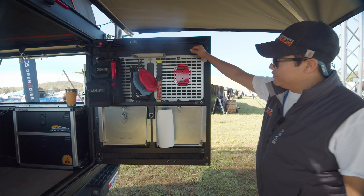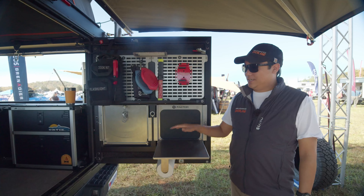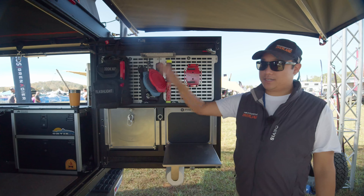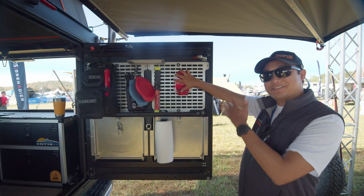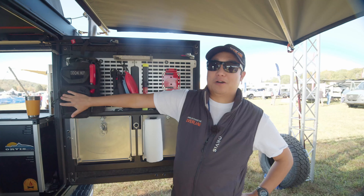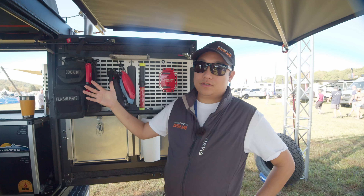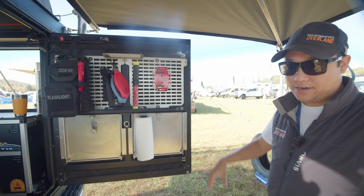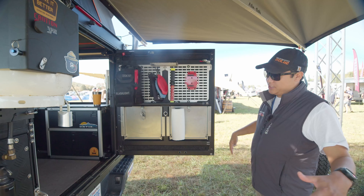On the back of the door we have the older-style GP tables — really nice because you can put one or both down. If you put one down it's easier to get in and out of the camper itself. The Deemer box gets mounted here but it's being used over in another booth right now. We really love our Blue Ridge Overland Gear — it's pretty much the only soft bag we use for all the gear in our truck. We have a cook kit here, and a lot of the cooking happens in this area. We typically set up the Alley Cab table right here as well, so we have a little kitchen area.